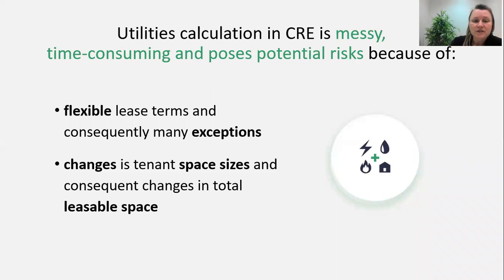So the first aspect is the fact that in commercial real estate, lease terms are often much more flexible than in residential properties. This is because very often the commercial tenants can be bigger players than landlords, because if they're international corporations or retail chains, then they have much more bargaining power and they can negotiate much more exceptions into their lease terms. And especially this refers to utility costs. And the landlord just has to handle those. So this is the tricky part of commercial properties.